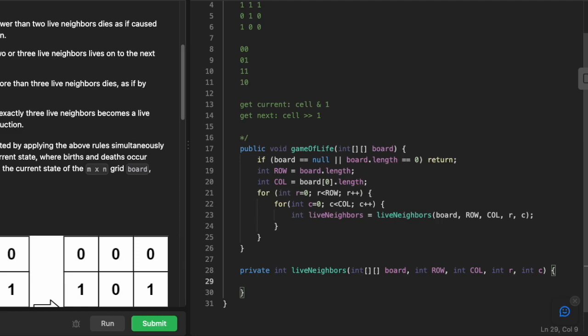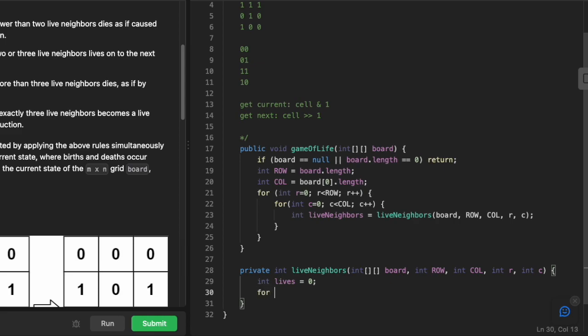First, let me initialize a value called lives, which means the live neighbors. I initialize this as 0, and then I will check all the neighbors of the current cell.